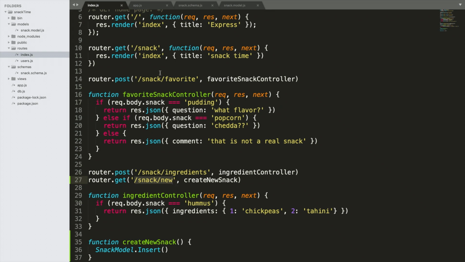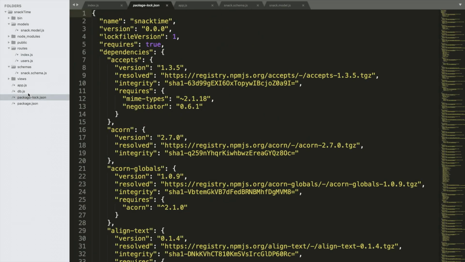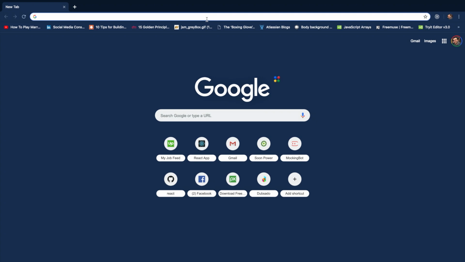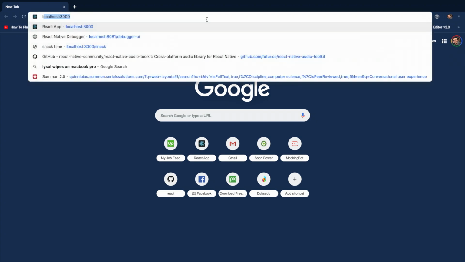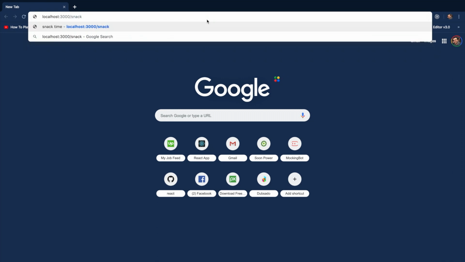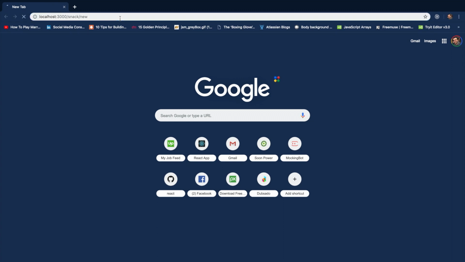I changed the database that we're connected to back to our local here, MongoDB, and then localhost port 27017/snacktime. Type in localhost port 3000/snack/new and hit enter.